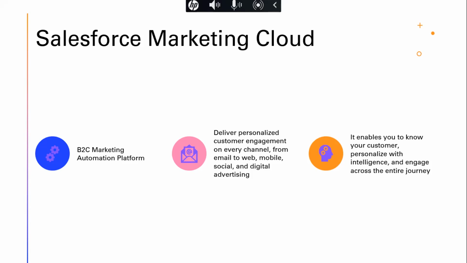You will be able to store the data, read the data, analyze the data, and you can take the next best actions. You can personalize your content, like creating dynamic content. Every content will show some related content as per the customer. You will be able to reach your customers with every channel like mobile, web, social, digital advertising, as well as you will have the power of artificial intelligence to leverage product recommendation concepts for your customer. So I hope you understand what Salesforce Marketing Cloud is, guys.